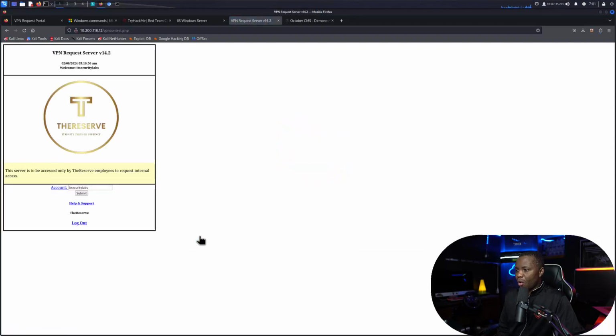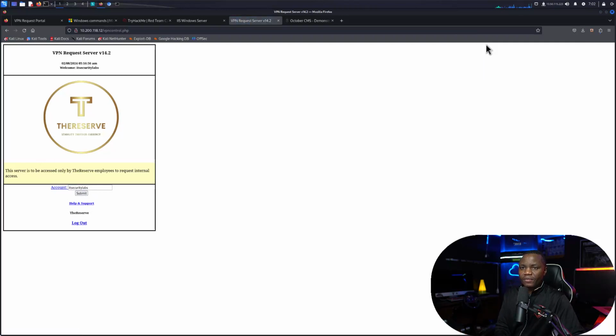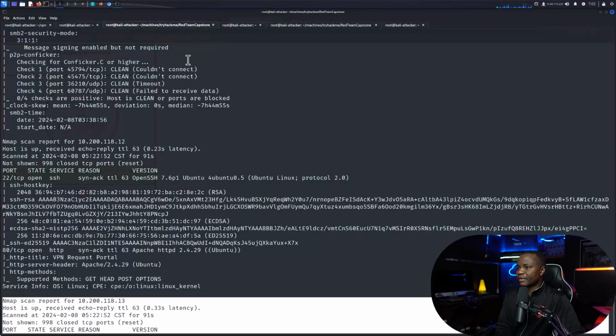And I don't know why, but this is kind of silly and also very CTF-like. I don't think in the real world you see something like this, but with a password, you cannot get in. But without a password, we're in. So the account is IT Security Labs. If I hit submit here, I'll download a VPN file, which I can open and try to interact with. It's an OpenVPN file that they are opening.